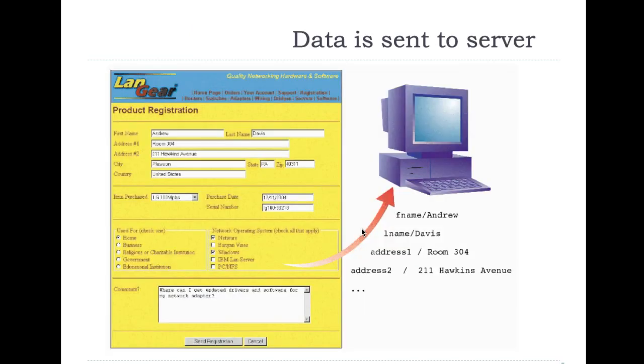Now, here's a good example of a typical form, where if we have input type text, name equals fname, it would be Andrew. So everything you see here on the right side of the screen, in this section right here, this whole row or column is the name attribute of its input type. So in first name, it would be input type equals text, name equals fname, and then you'd have name equals lname. And you have name equals address1, name equals address2. That's how PHP or any server-side script would grab that data. It knows the value of the input type name.